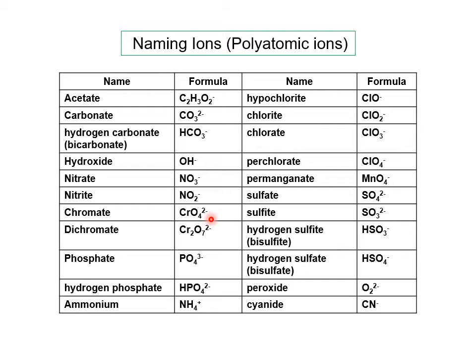And so if this, for example, is linked to, let's say, sodium, this would require 2 sodiums for 1 chromate. Let's say if we have a hydroxide linked to a magnesium, we would have Mg, and then we would put the OH in parentheses, and then put the 2 outside of the parentheses to show that there are 2 hydroxides for 1 magnesium. So if more than one of these polyatomic ions occurs in our chemical formula, then we have to put it inside of the parentheses before writing the subscript of how many of it occurs in that compound.